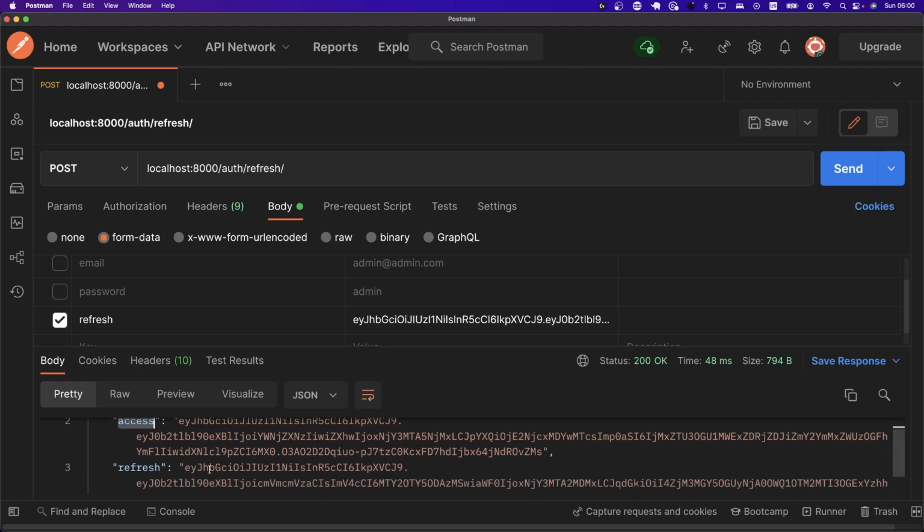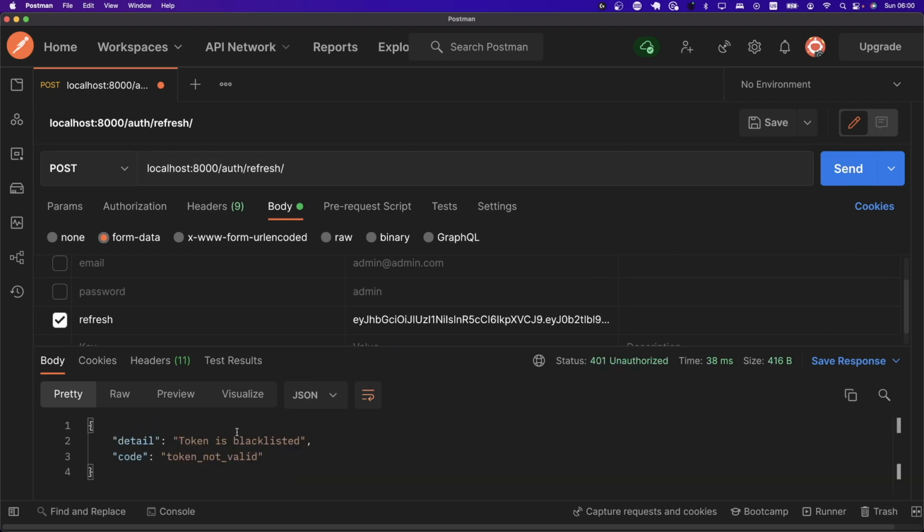So after doing that, this refresh token is not valid anymore. So if you make the same API call one more time, you can see it says token is blacklisted. It simply means that you cannot use the same refresh token more than once in order to get a new access token. If this happens, then you need to log back in. So that refresh token that you had and your access token is pretty much gone now, at least in this space that we're working. In an actual application, we're probably still holding on to our correct access token and refresh token.